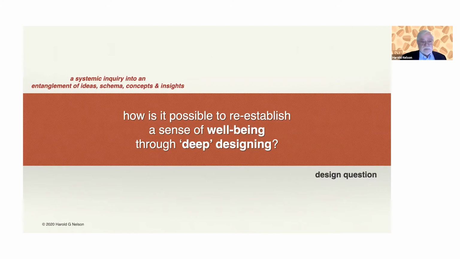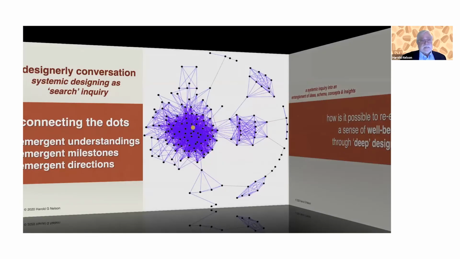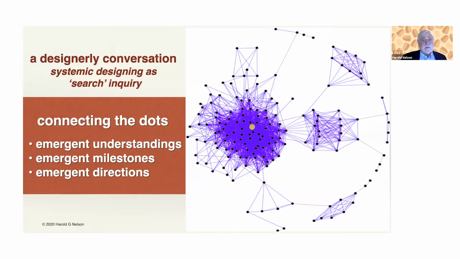And what I'm going to do now is introduce you to the second design project, which was the design of a design conversation. This is design inquiry versus other kinds of inquiry that people may engage in. It's different in that it's a search inquiry, it's not research. Again, the theme is to try to think differently. So this is a search inquiry, and this approach is a designer, what I consider a designerly conversation that you would have. And it's important that the designers are staying in the moment.